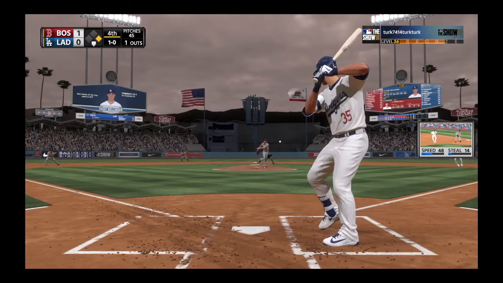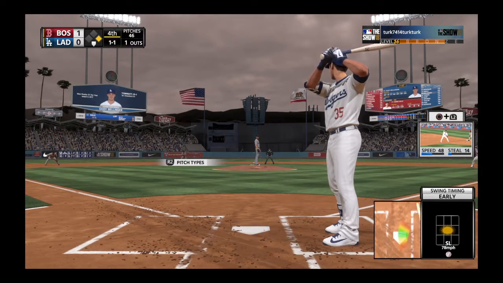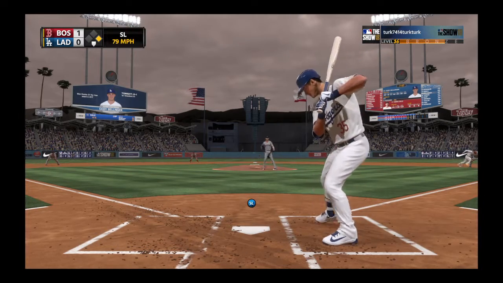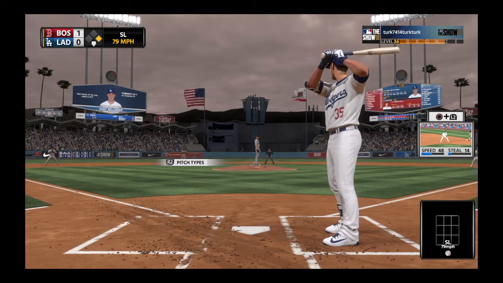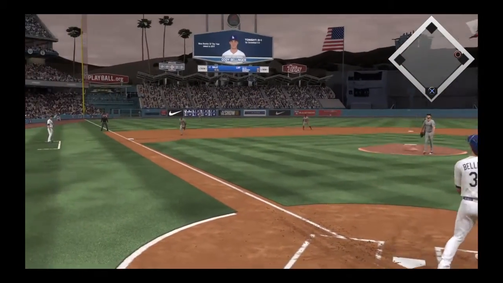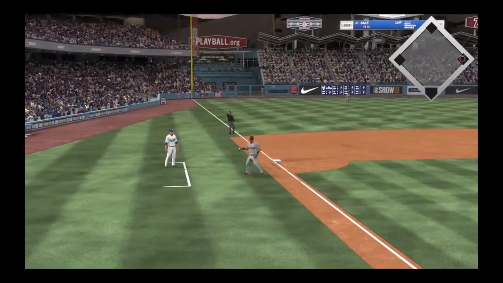The 1-0 is swung on and missed, and that's strike 1. Good job of making him chase that pitch down below the strike zone. That's where you want to pitch when you're looking for the double play ball. The count now at 2-1. Popped him up. Devers in foul ground. 2 gone.